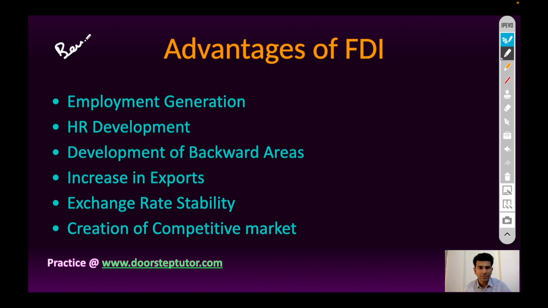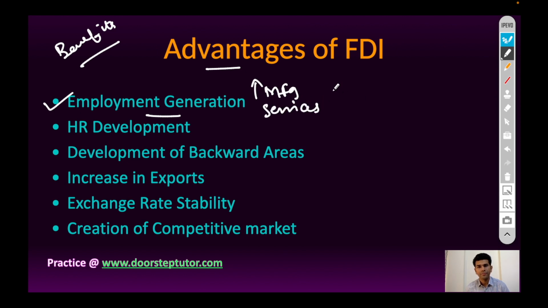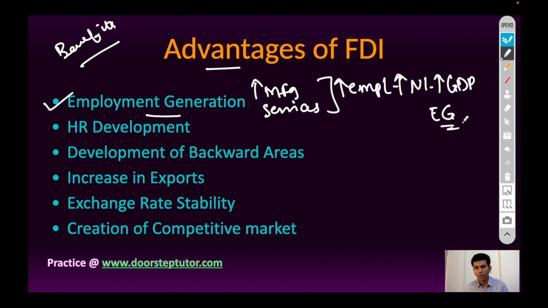What are the advantages or benefits of FDI? First point, employment generation. Due to FDI, more factories will be set up for manufacturing and services, so it will require more employees. If employee income increases, overall national income increases, more production brings more GDP, and there will be overall economic growth. Due to FDI, there will be lesser cost of transportation, and less time will be consumed. Next, human resource development. By way of training, knowledge and skill of employees can be improved.